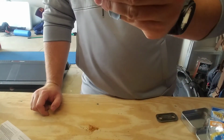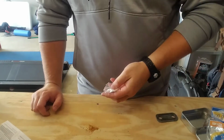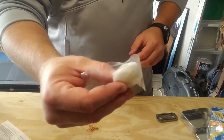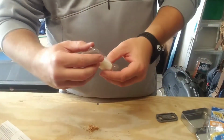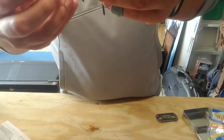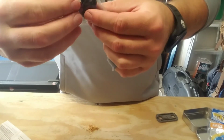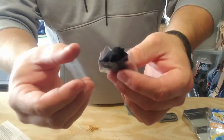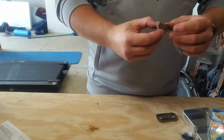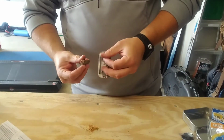Jellied cotton, so just a cotton ball with probably some Vaseline. Really simple. And then also some char cloth. I'm going to look into how to make my own char cloth because I think this stuff is cool, and it supposedly catches a spark or a light real good. So that's what comes in there. And then you've got some flint. Flint and steel is something I definitely need practice on.